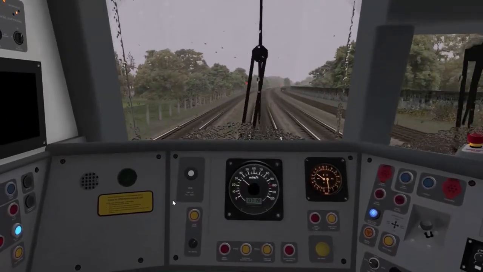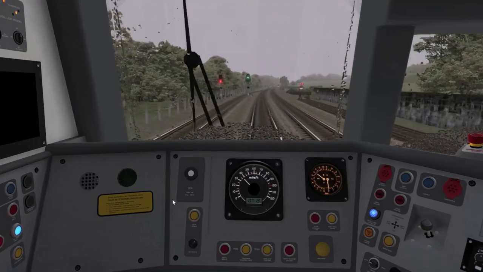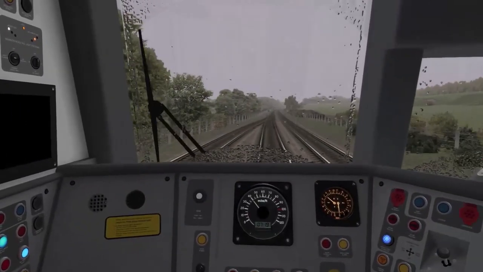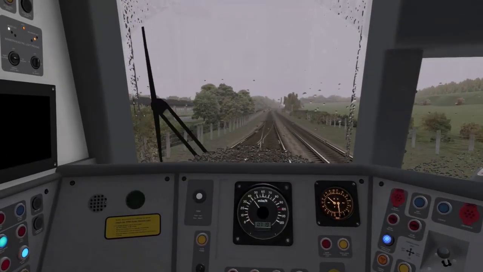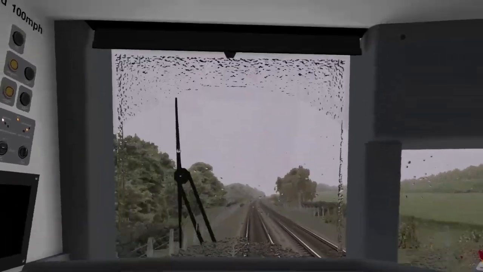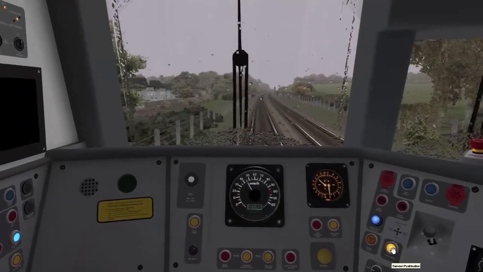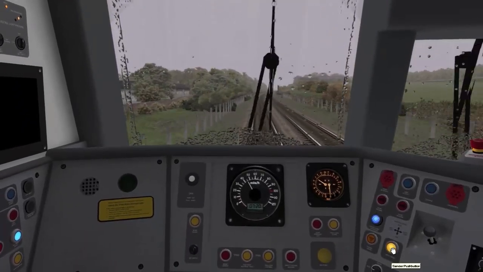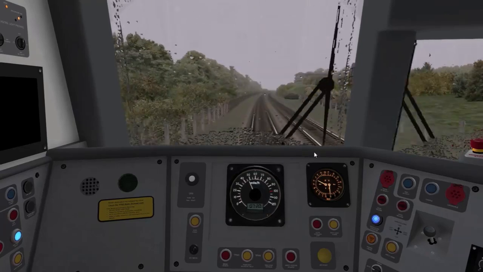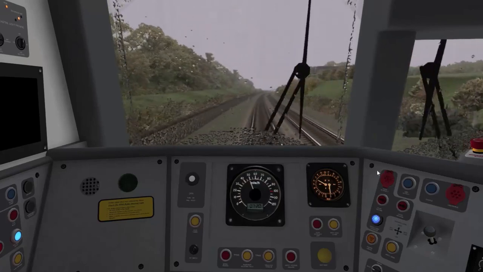This is a 100-mile-an-hour zone, so we're not speeding. Lovely green signal there. That's what we want. Slight bit of lag, but that's this route for you. I love the sound of the rain as well. It's lovely. Oh, here we go. We do need to apply a bit of sand just for the added grip on the rails, because the rain is slicking them up a bit.